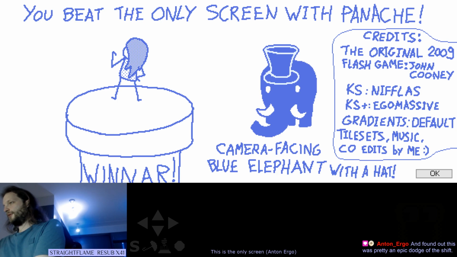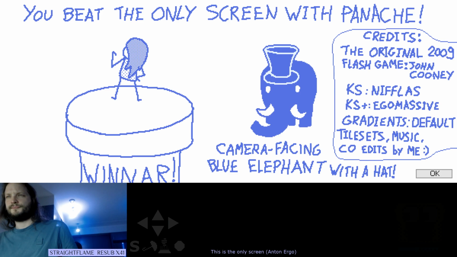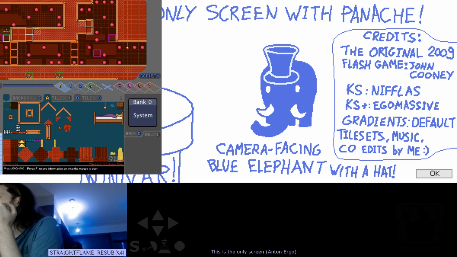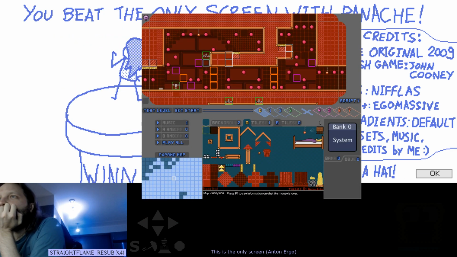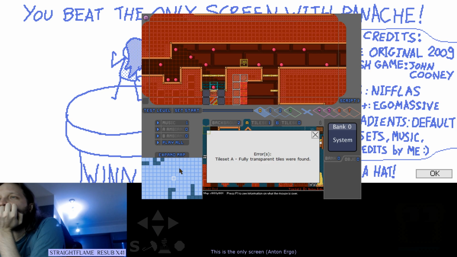A pretty epic dodge of the shift. Should I look for it? You're making me curious. Red Palace is what the really good level is called. Let me just give a taste of it. Wait, where's the editor for you guys? There you go. And this level. Oof, this is such an epic level.